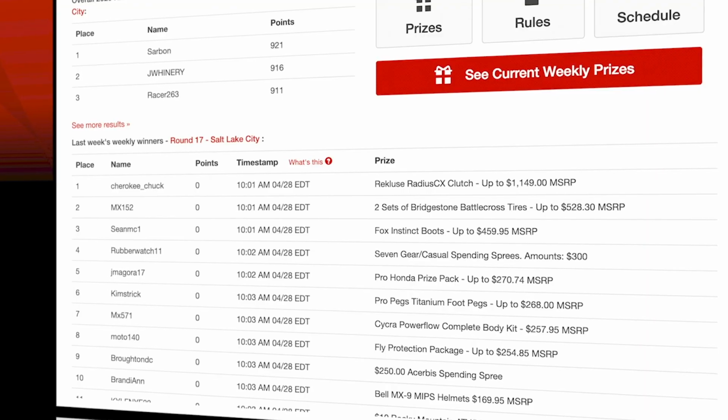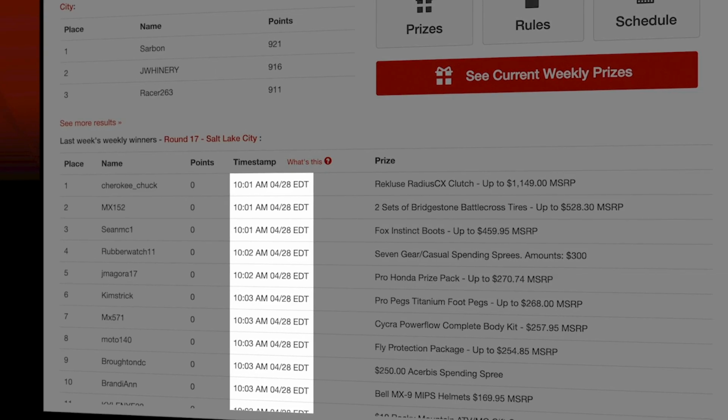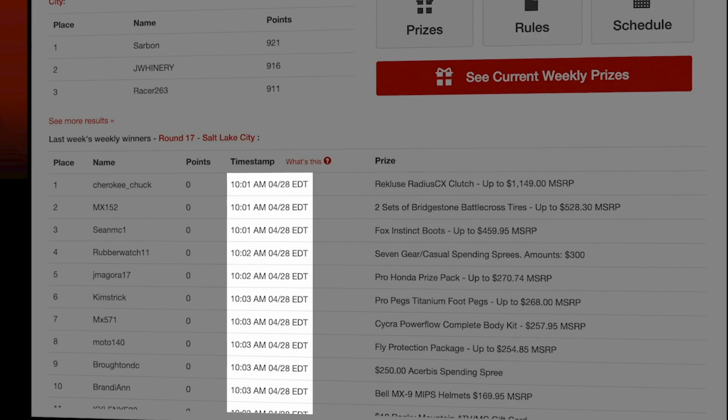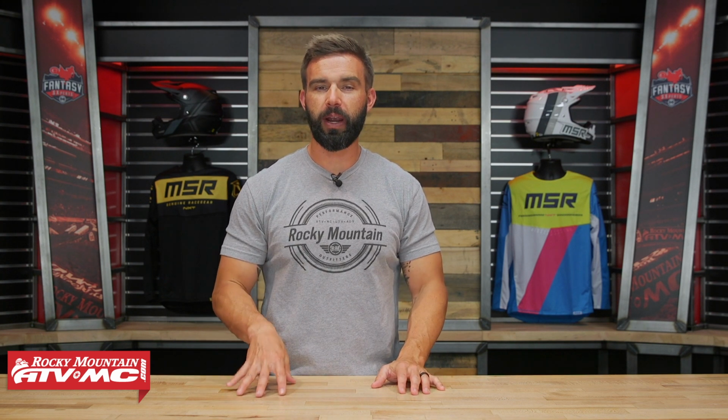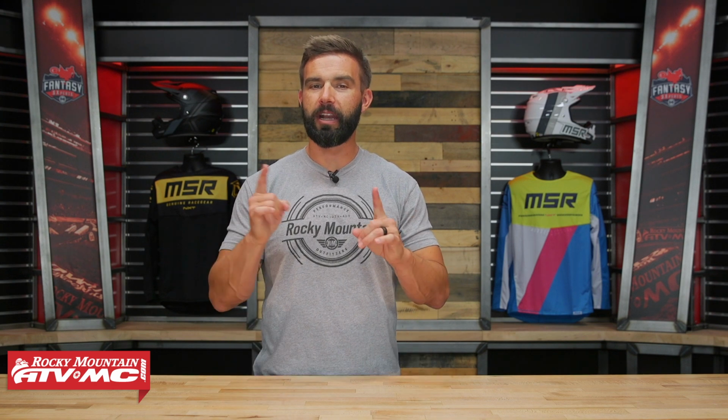Another thing very important to consider is how early you make your picks before each round, because in the event of a tie, the tiebreaker goes to the player that has the earlier timestamp, and the earlier timestamp will win. If you make your picks earlier in the week before the round and you want to change them later on, that is totally fine. You have up until the night show begins before each round to change your picks, but remember, by doing so, you do update your timestamp.